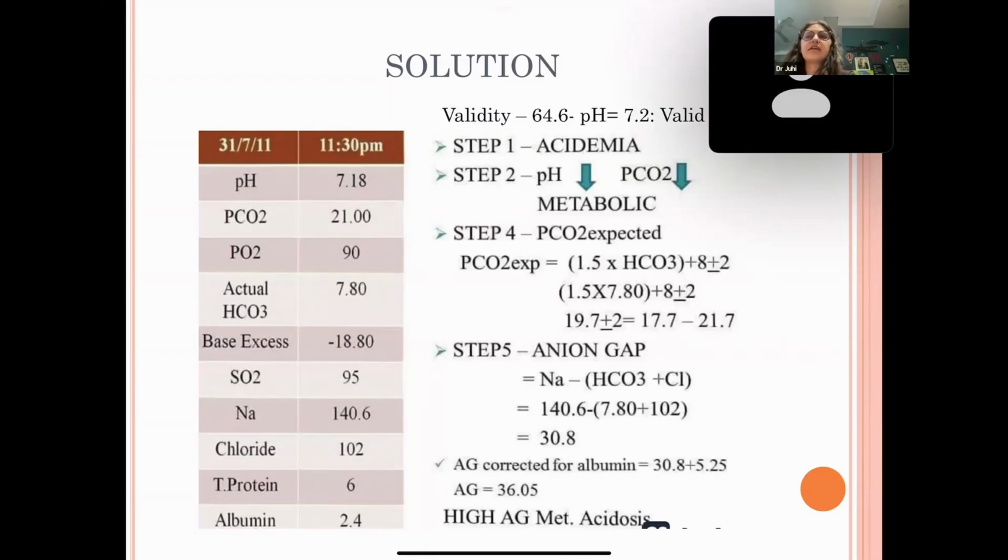Compensated metabolic acidosis. What did we say next? When we have a metabolic acidosis, we should calculate the anion gap. Okay, anion gap formula was sodium minus chloride plus bicarbonate. Check the values, they've written everything, right? We'll put it in the formula. The anion gap comes out to be 30. The normal anion gap value is? 12. Okay? 12 plus minus 2, and plus minus 4 is also said in some places, so 8 to 16 is sort of the range. But for calculation we take it as 12.